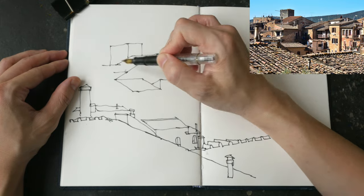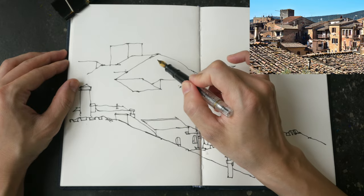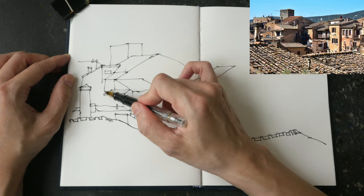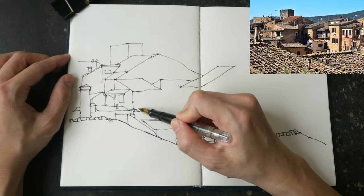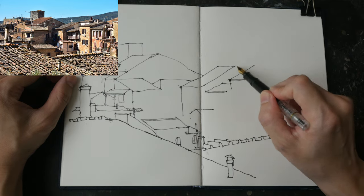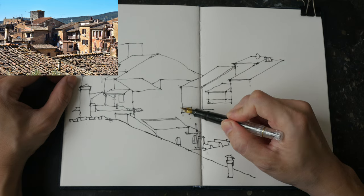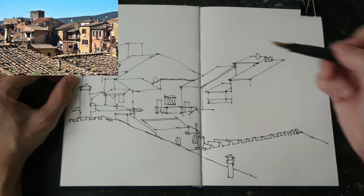In this particular sketch the perspective is not that obvious, because if I'm not wrong this photo was taken with a telephoto lens, which is why you can see the vertical lines of the buildings are vertical even at the edges of the photo. Due to this perspective from the camera lens, the vanishing point for the buildings is actually outside of the scene. So when drawing something like this, you will have to rely a lot on your observation skills — before you draw anything, compare what you are about to draw with all the other elements you have already drawn.